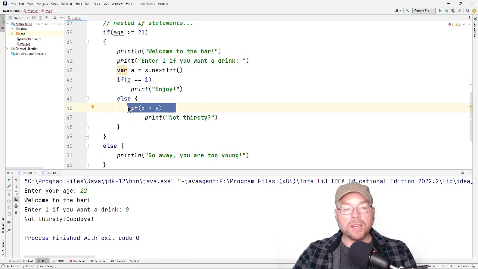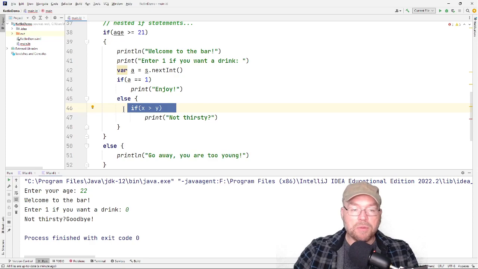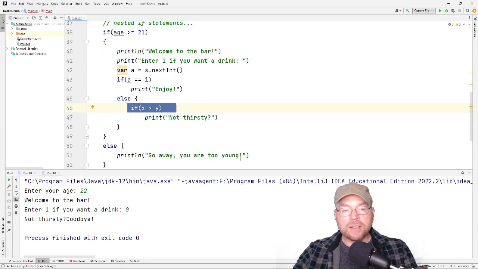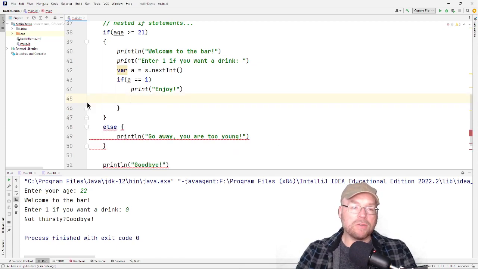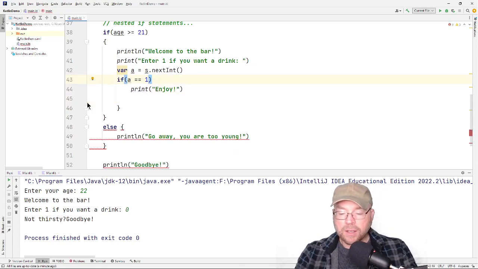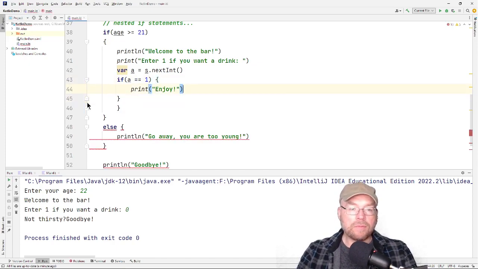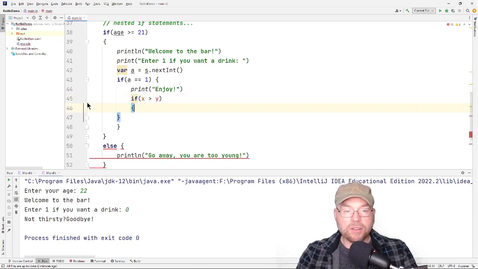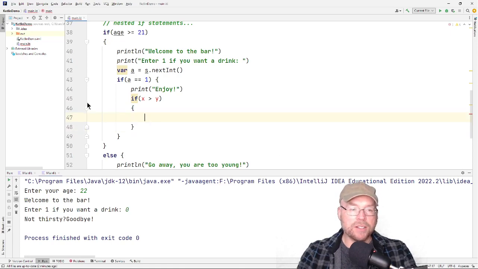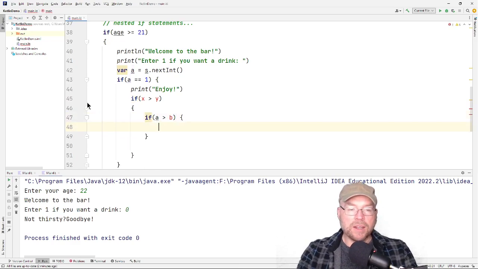You saw how complicated it got with just the first example. The more you keep nesting like this, the more complex your code gets, the harder it is to read, the easier it is to make mistakes, and all of that. So don't do it. Don't do stuff like this. Another example of what not to do: you have your if statement and all that, and then inside of here you've got another if statement, and then inside there you have another if statement, etc. Don't nest like this.